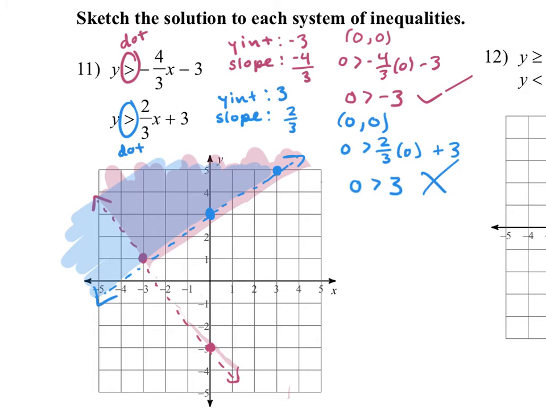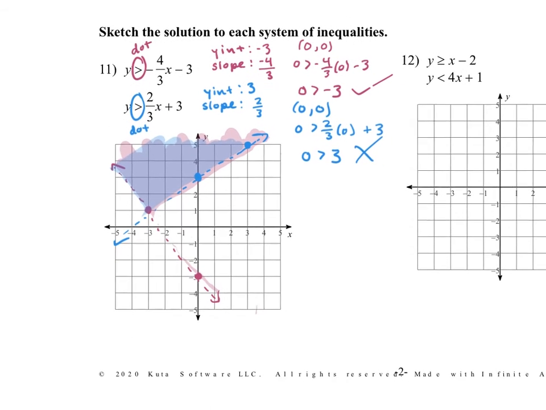So any questions about graphing? Remember, whenever you're graphing an inequality, if it has that greater than, less than, greater than or equal to, or less than or equal to, any inequality, part of it's going to be shaded. So anytime you see an inequality, that means you're going to involve some shading. A lot of people on the quiz just gave me the lines but didn't shade. So you lost a lot of points there if you didn't shade. Anytime you see an inequality, you have to shade. And now we have two inequalities, so we just take what's in common between the two inequalities. Any questions on this one?